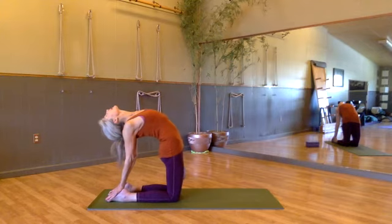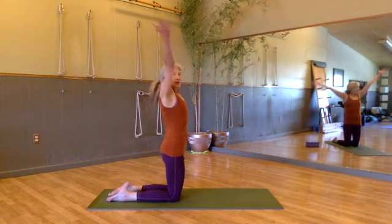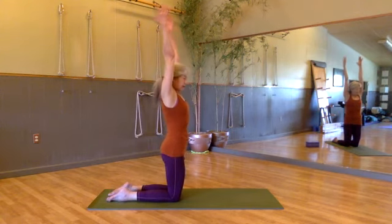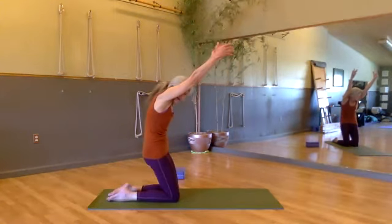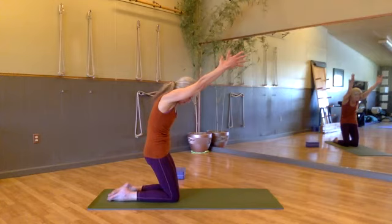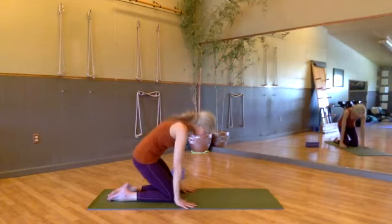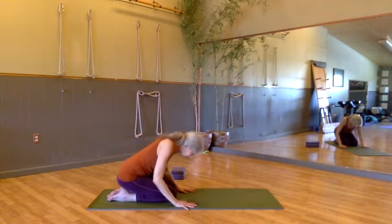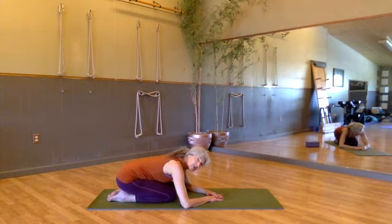And then we'll make our way back up. Take a big stretch overhead with the arms and do a contract back. So maybe you can take yourself all the way to the heels into child's pose from here, but don't endanger the knees. Bring those hands down if you need to assist your way down. And we all will land in child's pose, breathing into the back of the body.